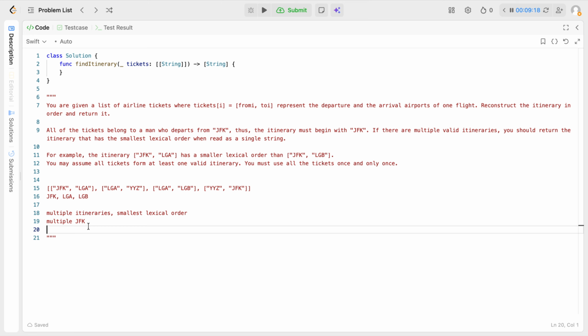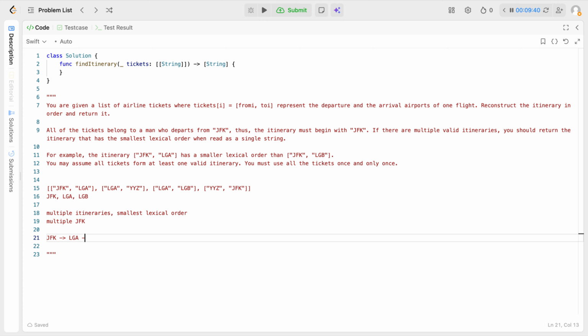And I guess we're coming to how would I actually solve this? Well, I would start from JFK, and then at each stage, I would think: from JFK, the only option I have is LGA, so I have to go to LGA.